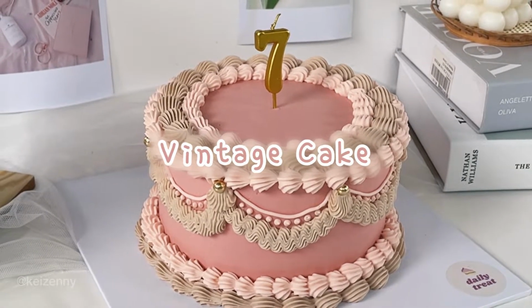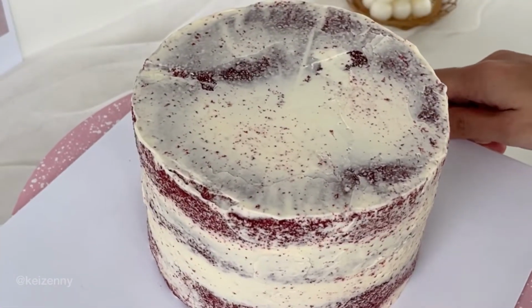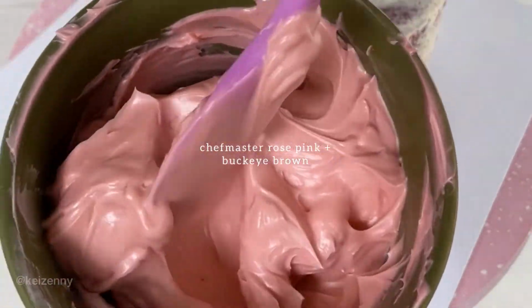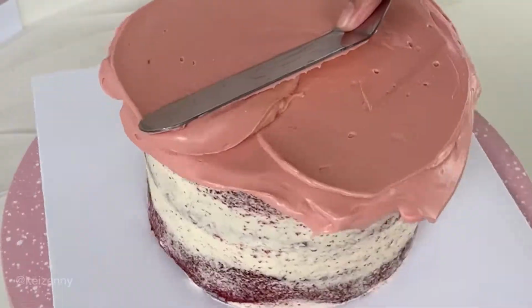Vintage cake for my baby's monthly cake. Cake color is a combination of Chef Master Rose Pink and Buckeye Brown to match with my baby's outfit. Actually, I made this last month and forgot to edit it.